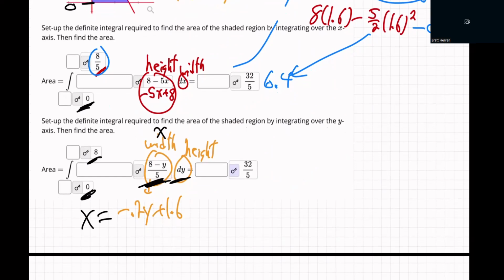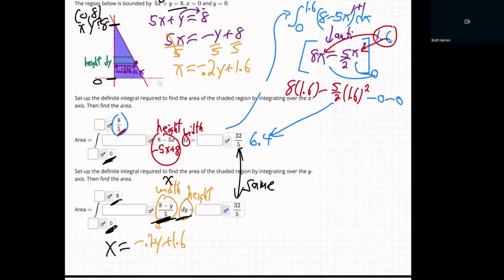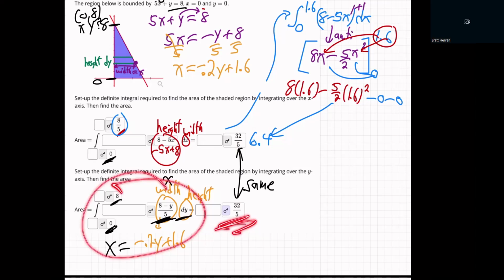And now we're supposed to carry out the integral, but look, I'm not going to bother. It's going to be the same answer. These have to be the same. Why? Because they're the same area. We're just slicing it two different directions, right? The blue or purple, whatever that is, area is 6.4 or 32/5, whichever way you do it. You can slice it this way or slice it that way. It's going to be the same. So I'm not going to bother to do the other integral. It'll come out the same. If you carried this out, it would come out to be the same exact answer. So there we go.